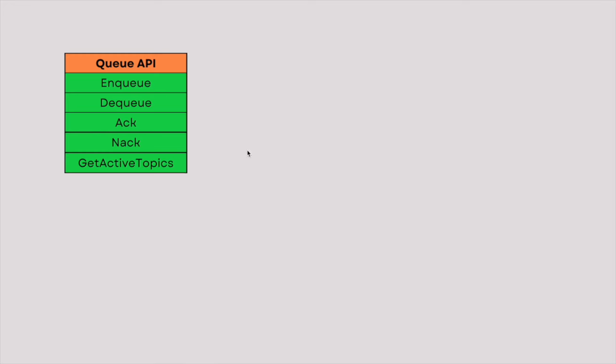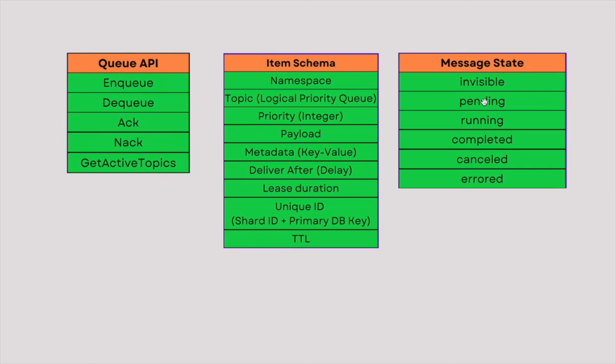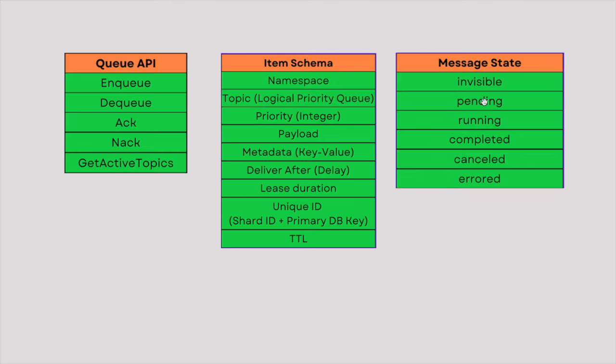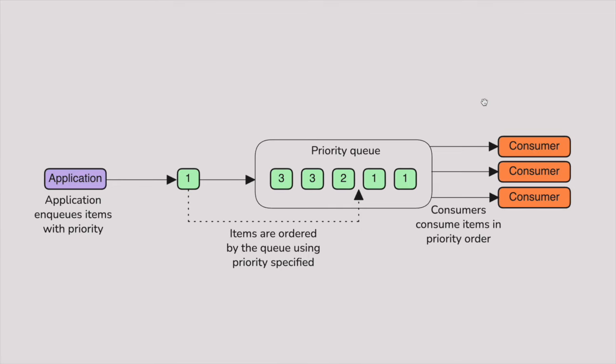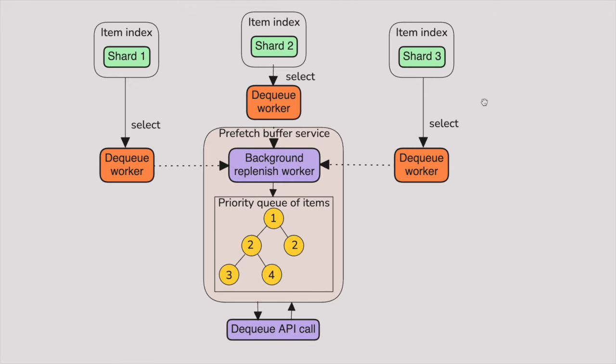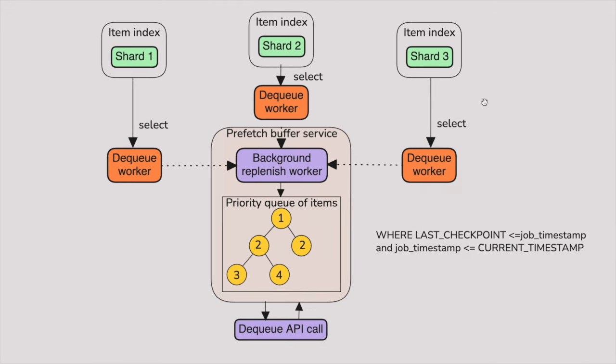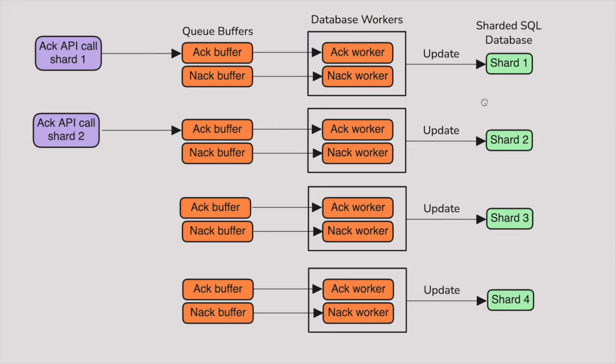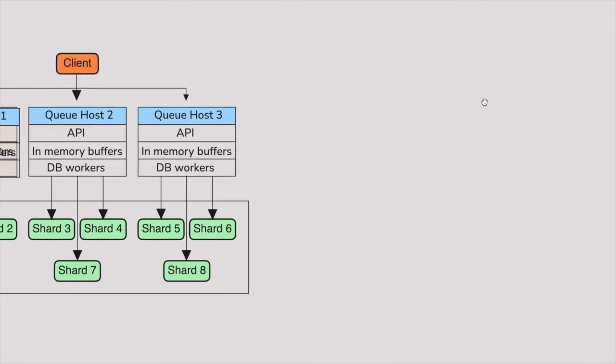In this video, we're going to talk about the system design of the distributed priority queue. Two use cases. The first one is the ability to schedule a job at a specific time in the future. And the second one is the ability to execute a job based on the priority. In this video, we're going to talk about two different implementations. The first one is based on the sharded SQL database, and the other one is based on Redis. With this, let's get to the video.